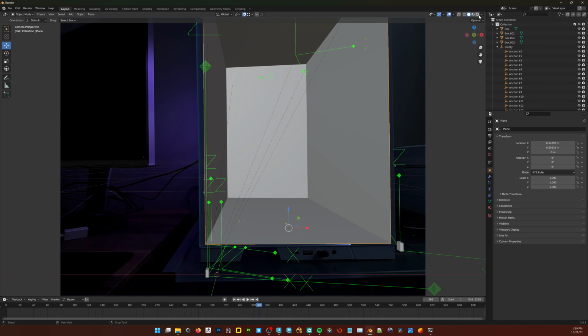So we need to camera map this, project it. So let's add a mapping node. Let's also bring in a texture coordinate, I believe. All right.